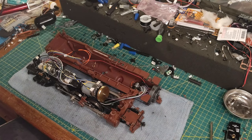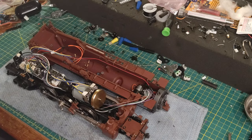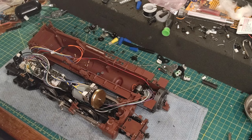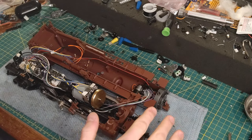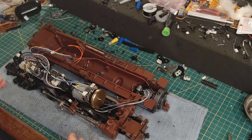So now let's take a look at what we have here. I've zoomed in just a little. I'm trying to get my camera to focus better. There we go. So here is the legacy electronics. As I said, there's the smoke unit at the front. I showed you all the lighting and stuff that I've done.